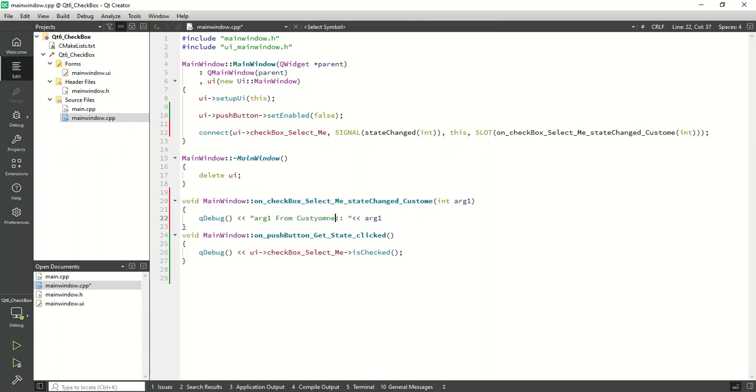From custom event. Okay, now let's run the application and check it.